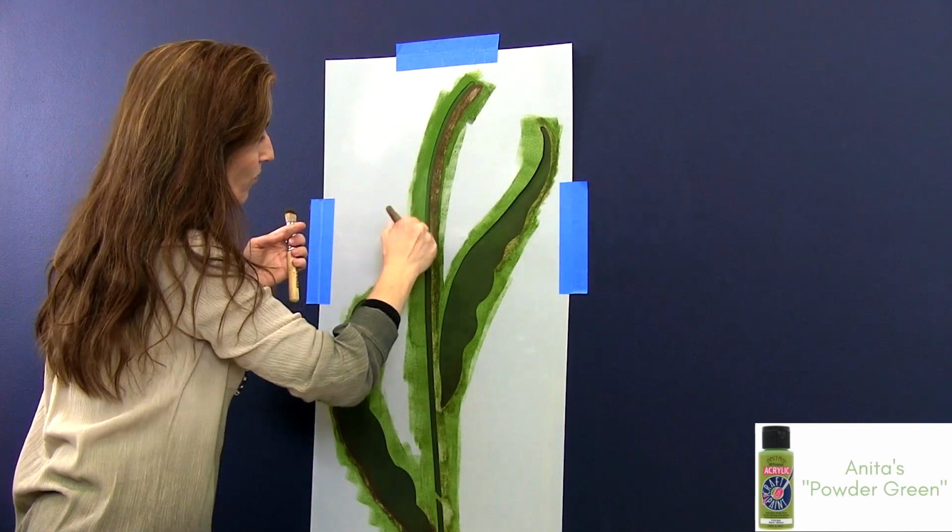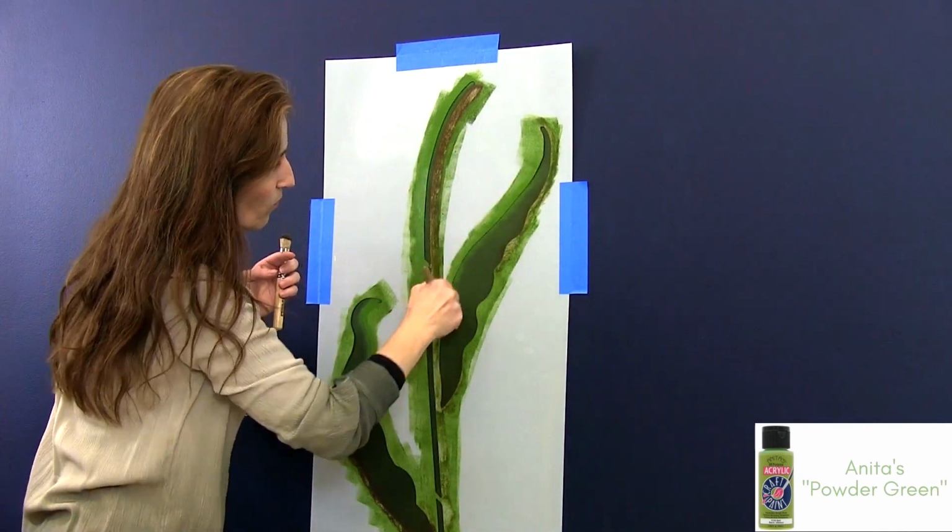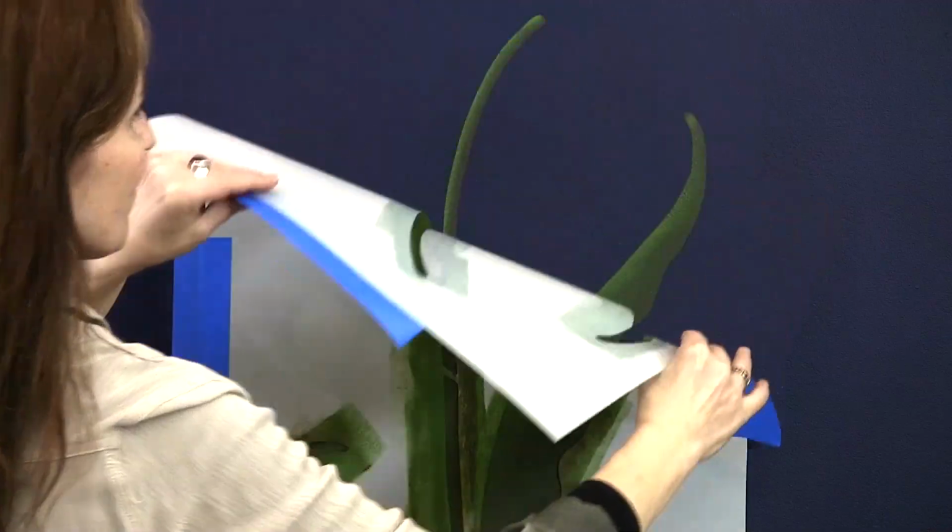Now take Anita's powder green acrylic paint and dry brush the opposite side of your stem. This will give the stem some dimension.